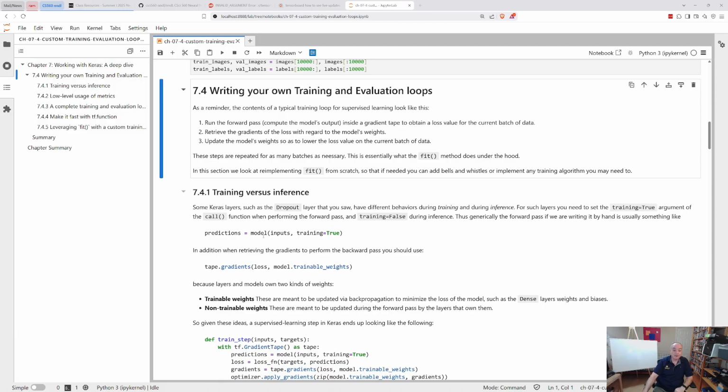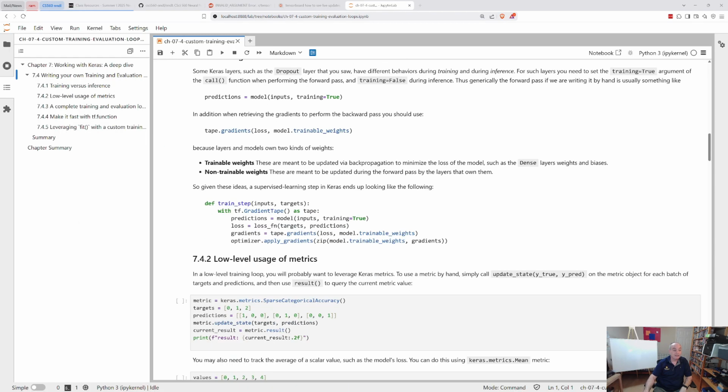So, for example, when we're computing the forward pass, we have to pass in the training=True flag. In addition, there's also this difference that we've discussed before between trainable weights and non-trainable weights, so we have to make certain that we use the trainable weights where needed.